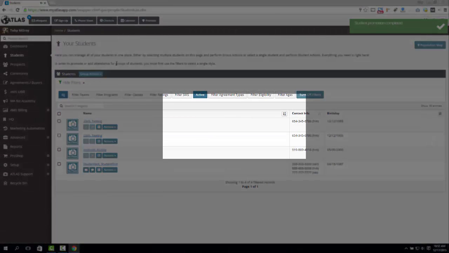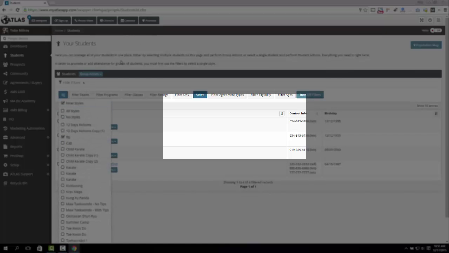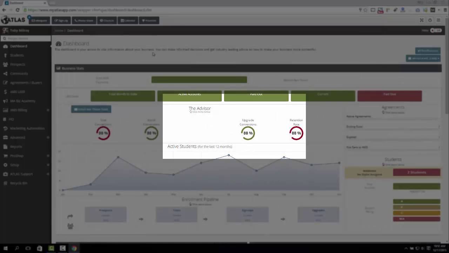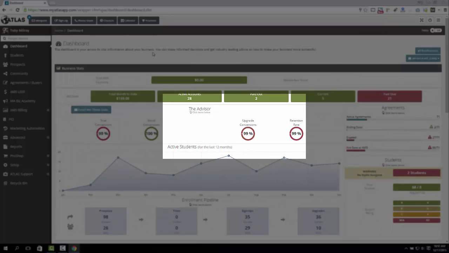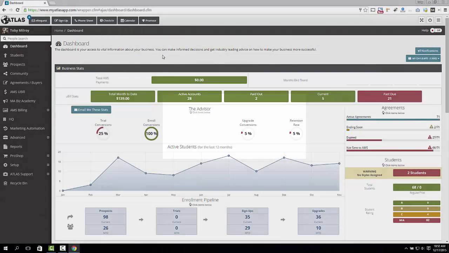So very cool. We've, again, eliminated having to go to a separate section, the promote section, to promote people. You can now do it directly from the student list. So again, this was a highly requested feature, and we listened, we really looked at this and developed this feature because we believe it'll save you some clicks, save you some time, save you some energy. So we're pretty excited about that.